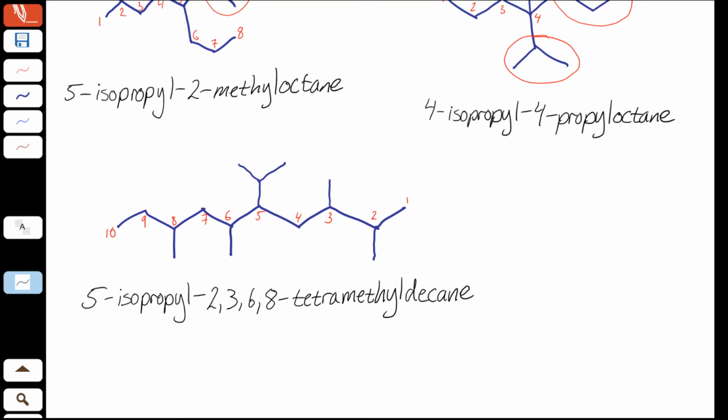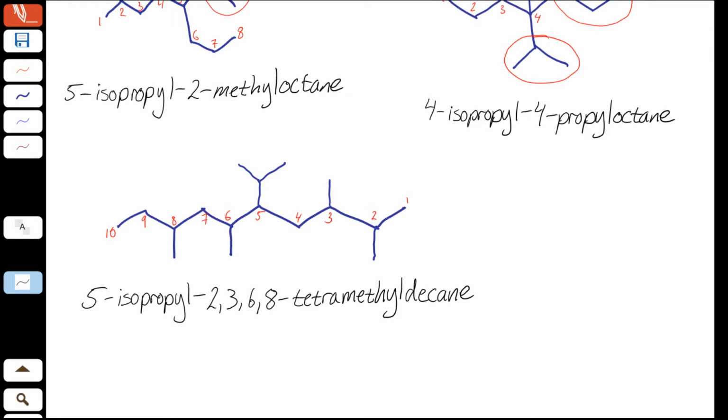Yes, Paul. No, anytime there's more than one. Yeah, I don't know if everybody heard that, but Nicole's question was, do you only use those prefixes with methyl? And the answer is no. Anytime there's more than one of a particular substituent. So if there had been isopropyl groups at 2, 3, 6, and 8, we could have called this tetraisopropyl in the same way. So you're going to use that prefix whenever there's more than one. There's no prefix if there's only one of them.